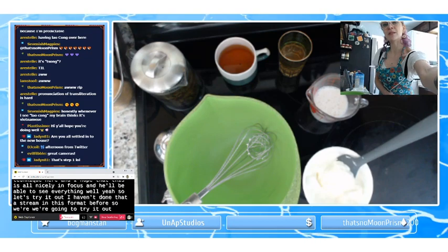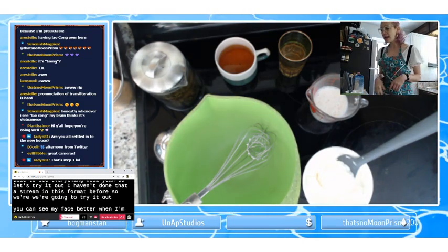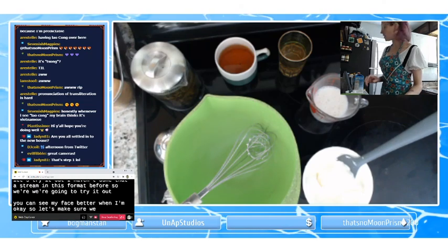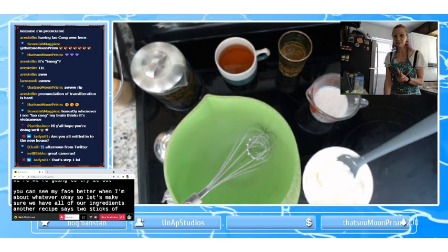Yeah, totally, step one. Let me adjust this a little bit up so you can see my face better. Okay, so let's make sure we have all of our ingredients. Now, the recipe says 2 sticks of butter, frozen.